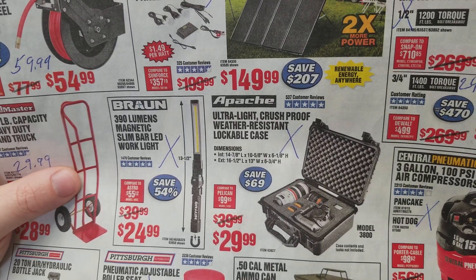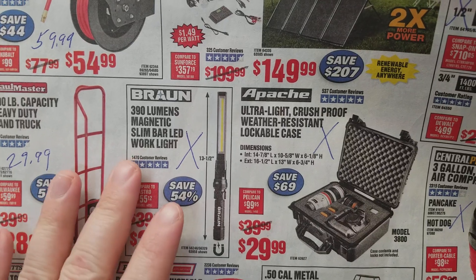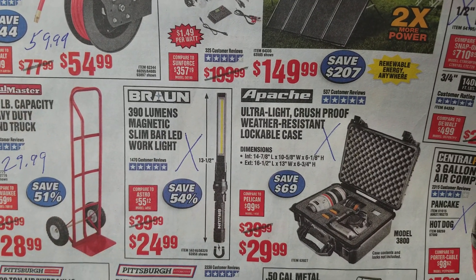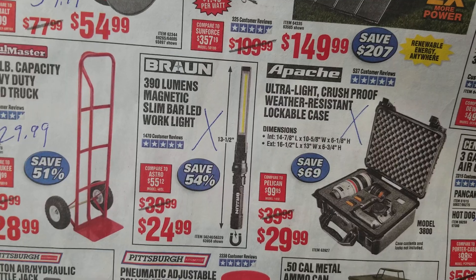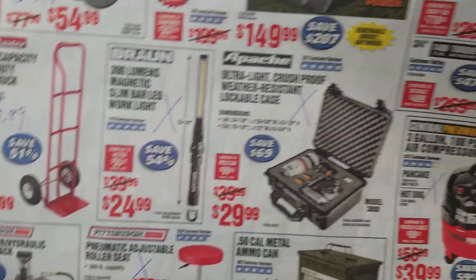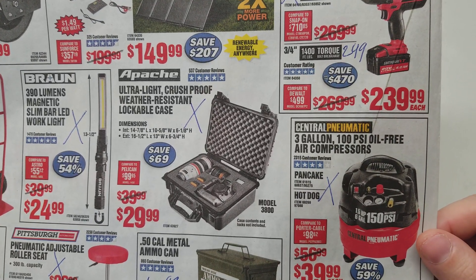The bronze slim bar — we can always get it for that price. The funny thing about this: when it first came out, people were in love with it. It was the bee's knees. But the longer it's been out, the more I've heard people complaining about theirs breaking and having to buy several of them because they break, and mine broke too. So it's a cool light, but maybe the durability just isn't there.